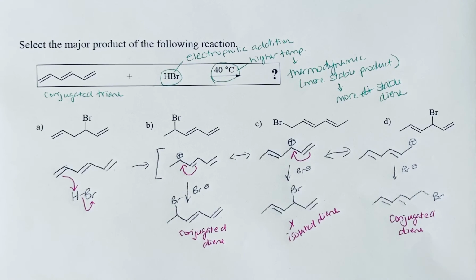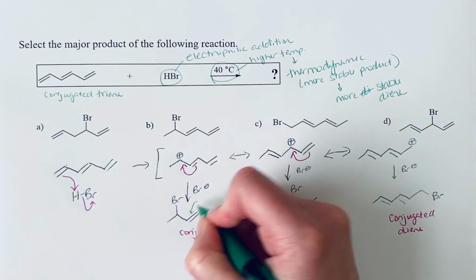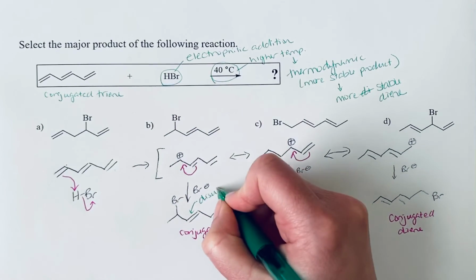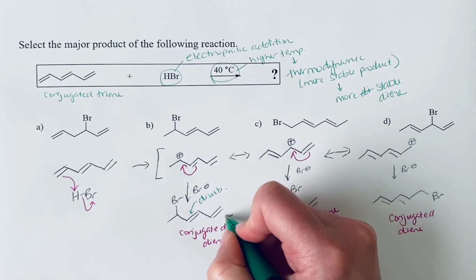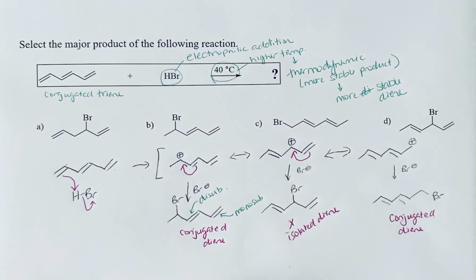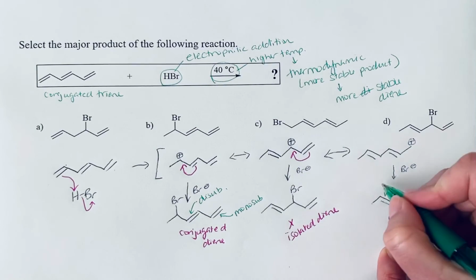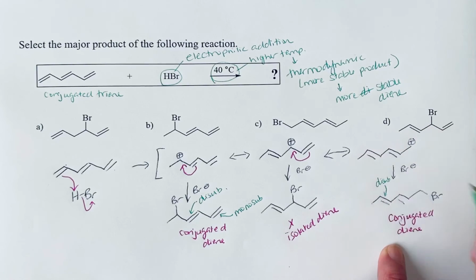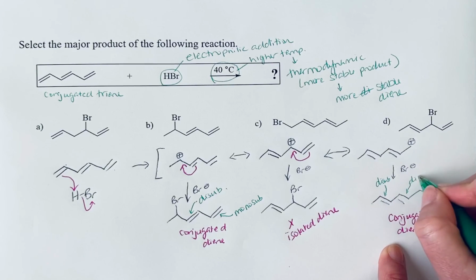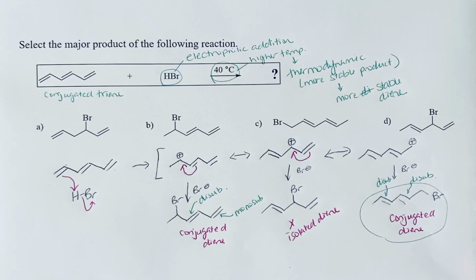Then we're going to look at the substitution of the alkenes. In our first diene, one of the alkenes is di-substituted, and the end alkene is mono-substituted. If we look at our second conjugated diene, we see that the first alkene is di-substituted and the second is also di-substituted. So this is your more stable product, which makes the answer C. These are the same, it's just flipped around.